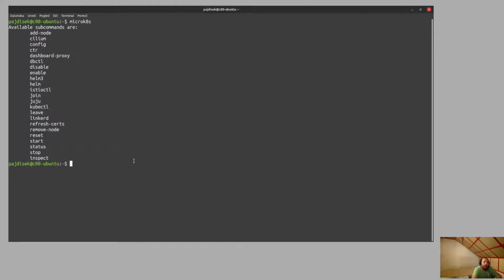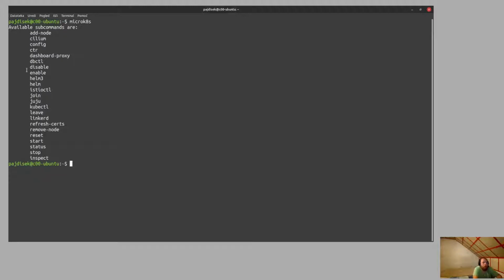It has a command dashboard-proxy, which is used for proxying the dashboard. One of the other add-ons is Kubernetes dashboard. dbctl, I believe, is one of the databases inside you can control for high availability.